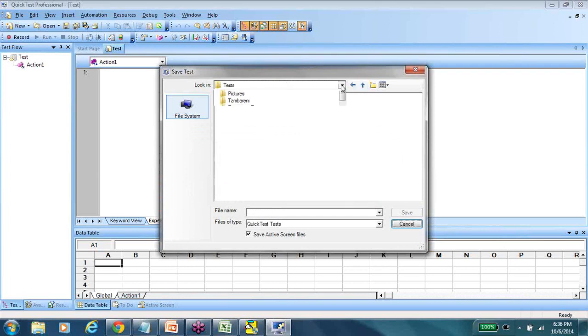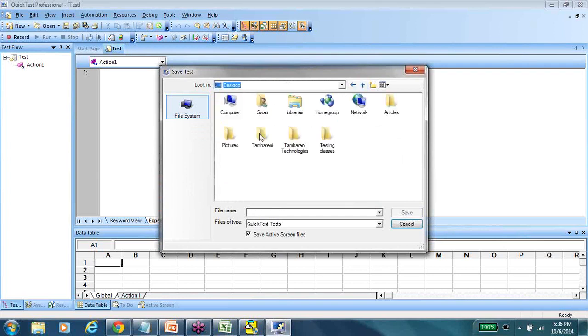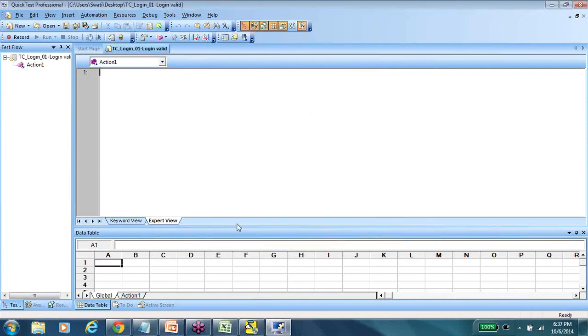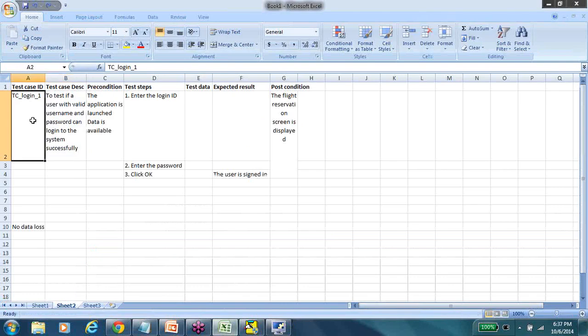Okay, let's create it on the desktop. So the appropriate name is TC underscore login 01, and this is for login with valid info. These two columns you can incorporate in the name.